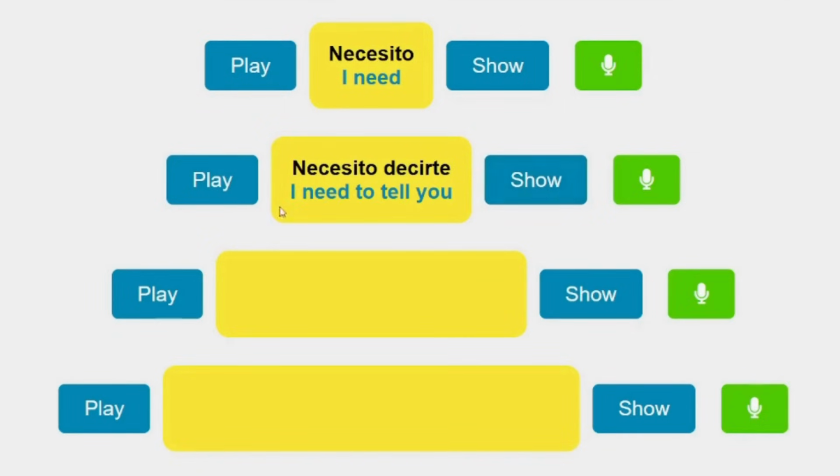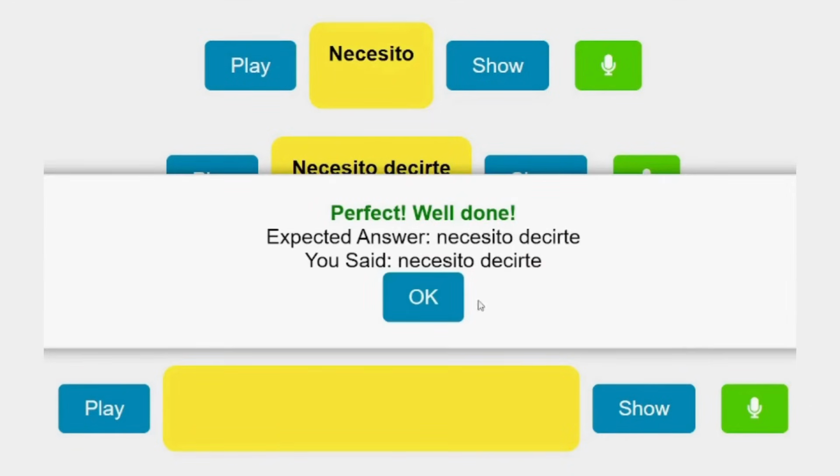I need to tell you. Let's have a listen again. Necesito decirte. At any time, you can test your pronunciation. We can just click the microphone and say the phrase. Necesito decirte. And that's fine.